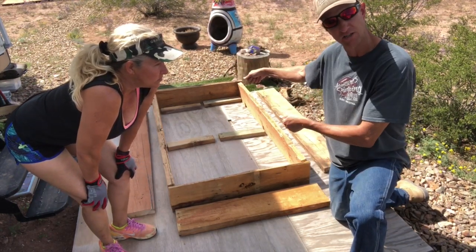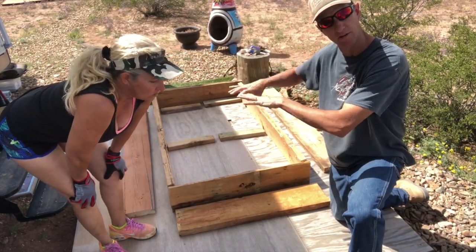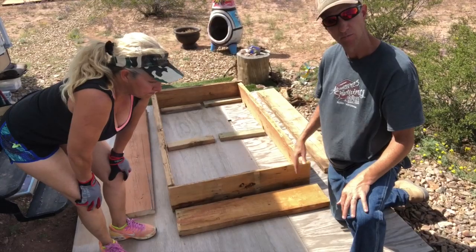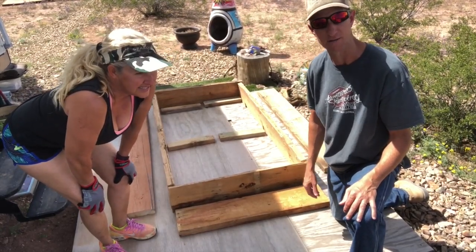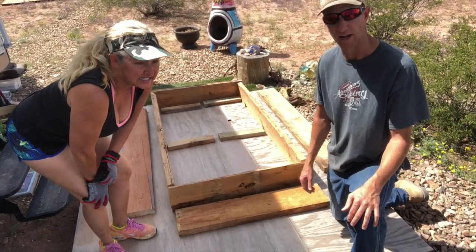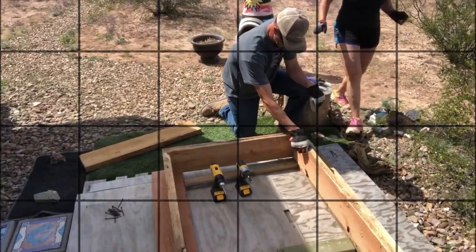So we can either set that on top of this, or we'll probably put some hinges on it so that we can open it up, get in there, close it back, because anything we put in here has a good chance of getting eaten by some animals. So yeah, that's what we're putting together now. You ready to get started? Yep. All right, here we go.